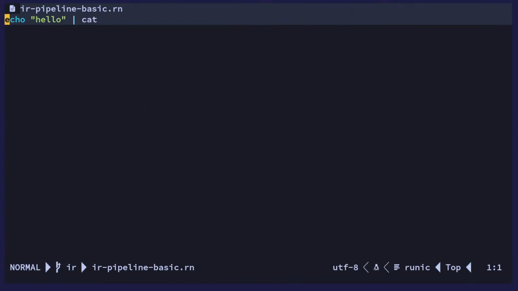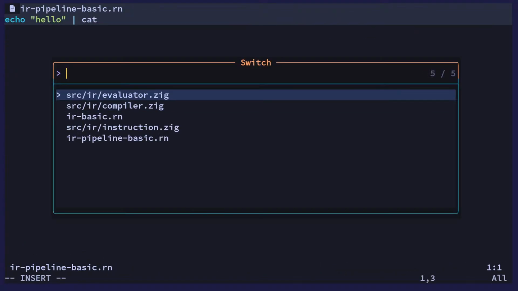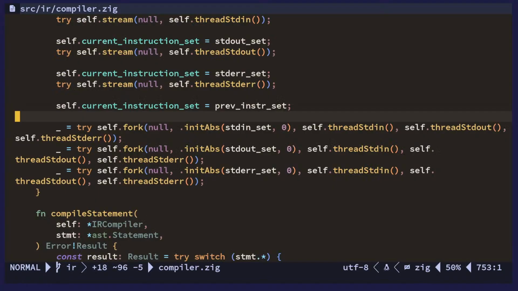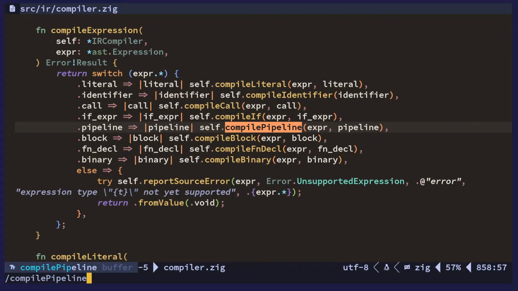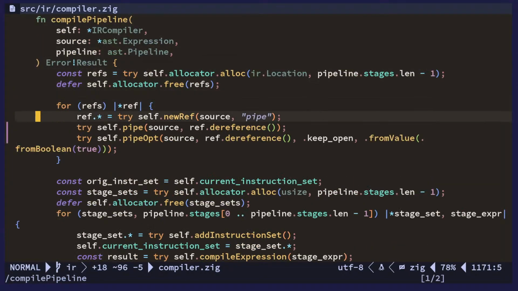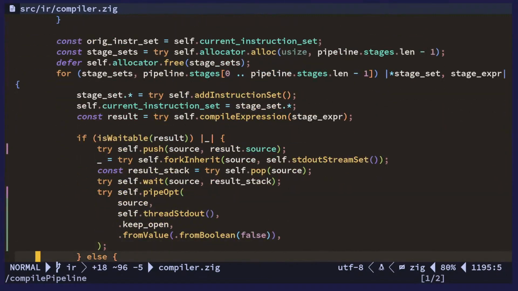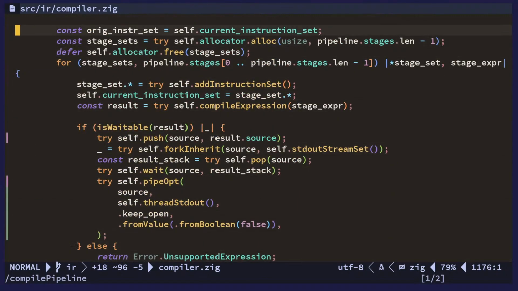Okay. So then, set to thread 8. That has to be like a compile pipeline. We create a pipe, right? So that's on the stack there. And then we set up all the stages.